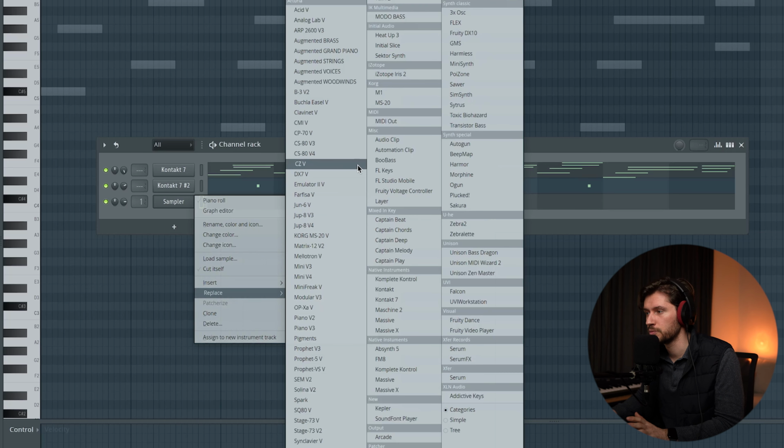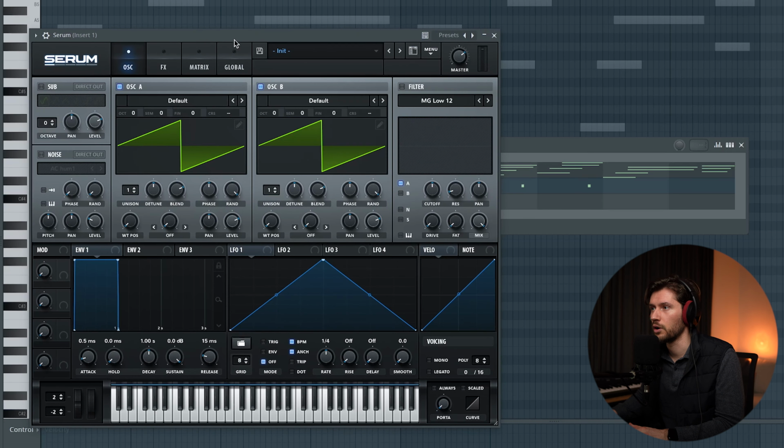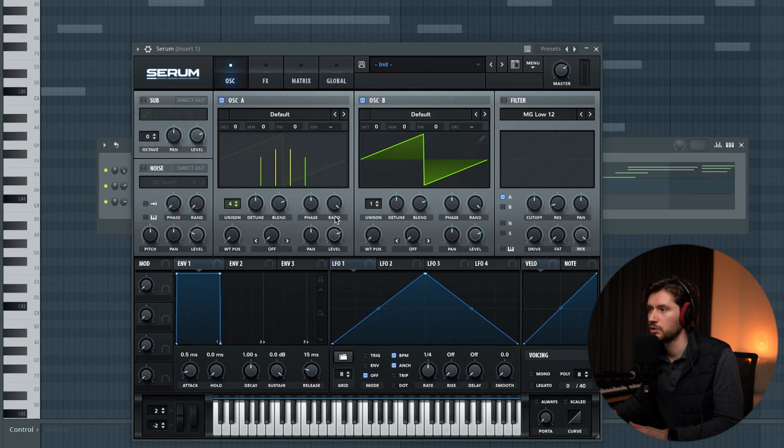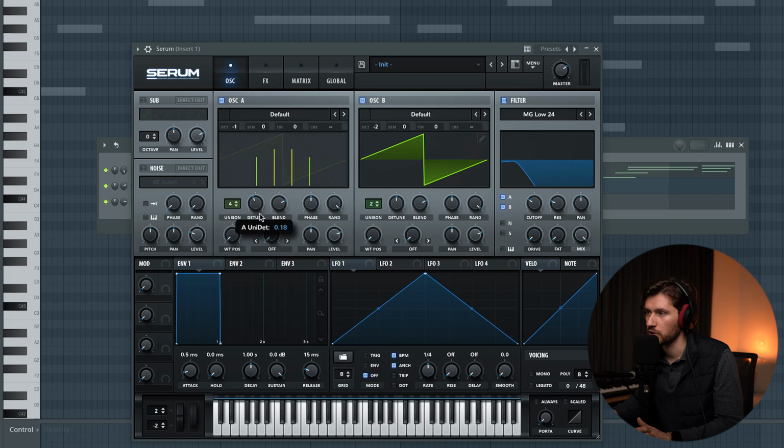Right now we want to add some more low frequencies. So I'm going to use Serum to create a bass line. I'm opening it up. I'm going to create this one from scratch. I'm going to increase the unison by 4 and this one by 2, making sure this one is at -1 octave, -2. And then I'm going to create a low 24, so basically just the low frequencies are coming through. And then I'm adding some detune.